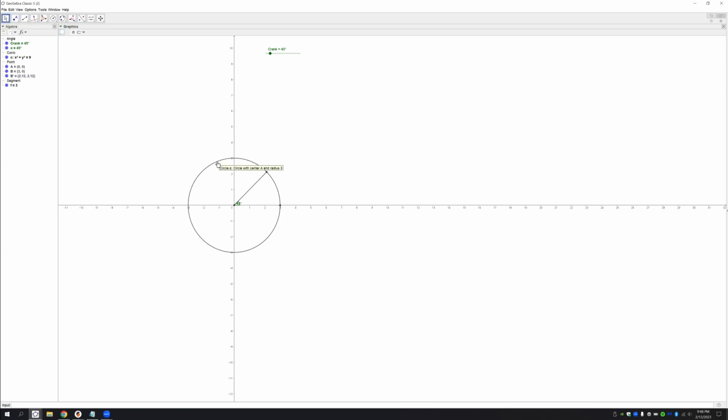We go to move and we press Ctrl G to hide the circle, Ctrl G to hide this point, and Ctrl G to hide the angle. And we're going to click on the segment. We're going to go under this label and we're going to click on value, just to make sure we have the value of 3. And we can make sure this slider corresponds with this linkage because it turns, just like this.